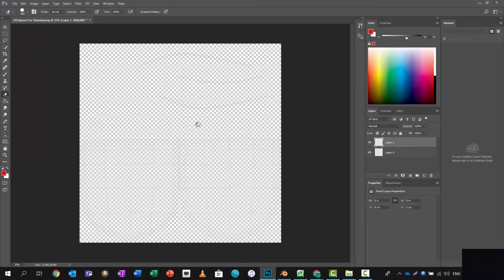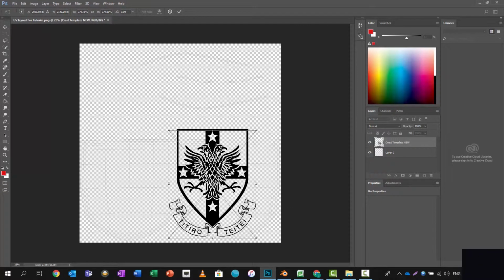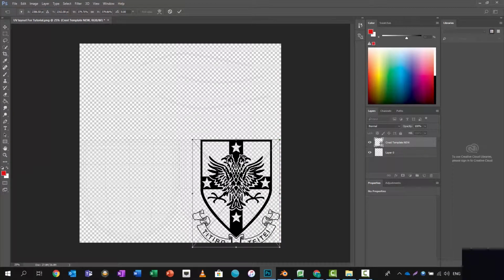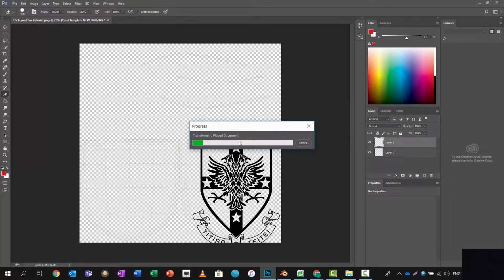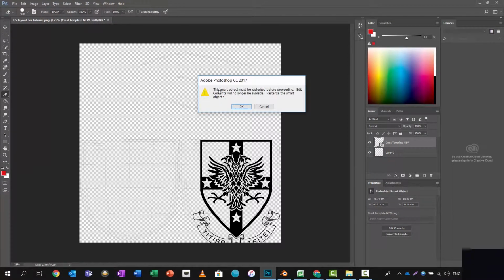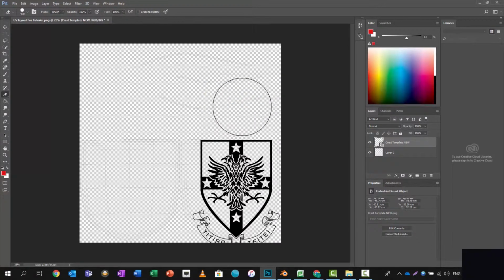So that'll come in. I'm going to scale that to the appropriate size and stick it in the middle of my shield. I don't want all the rest of it, so I'm going to use the eraser. And I think I need to rasterize this before I can. Yep, so I can't do it without rasterizing, so I'm going to rasterize, and I'm going to erase the bits that I don't want. Hitting the square bracket tool to reduce the size of my eraser.